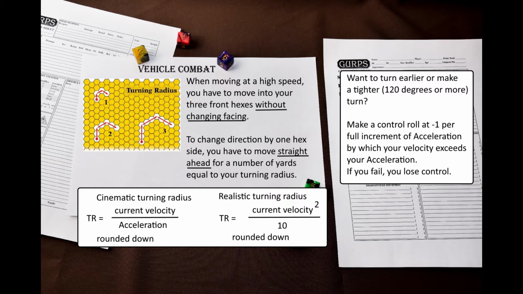What if you want to make an earlier or a tighter turn? You have to make a control roll at -1 per full increment of acceleration by which your velocity exceeds your acceleration. For example, if you are moving at 20 yards per second, and have acceleration 6, you must roll at -2. If you fail, you lose control.